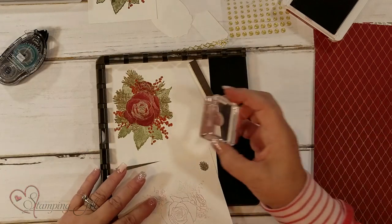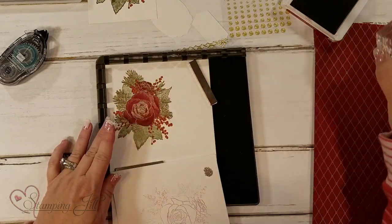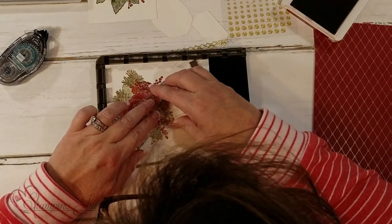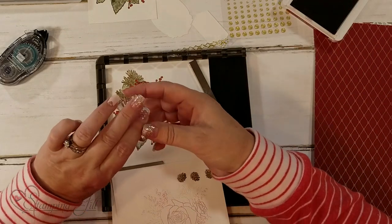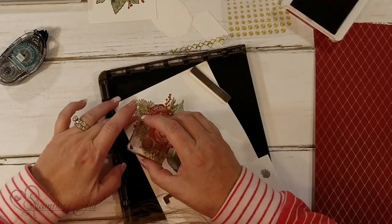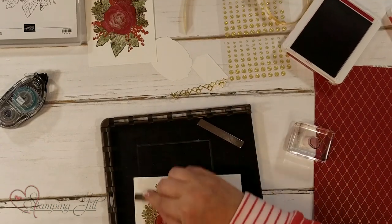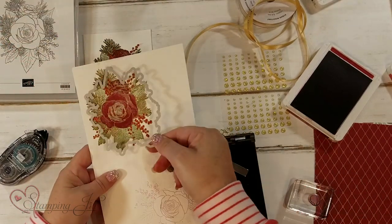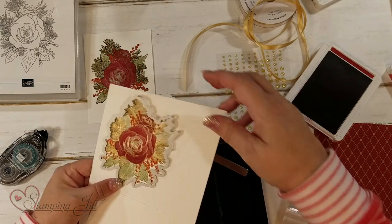I'm going to stamp off the pine cones and just go ahead and give them a very small amount of the Early Espresso, because I want them to just show with the gold. Well, let's move this over because we don't need to line it up anymore. Okay, so that's just a slight bit of the Early Espresso. We can take that off, and now we can cut that out with the Big Shot, and it actually goes like this, and it works beautifully. It cuts all those edges out.